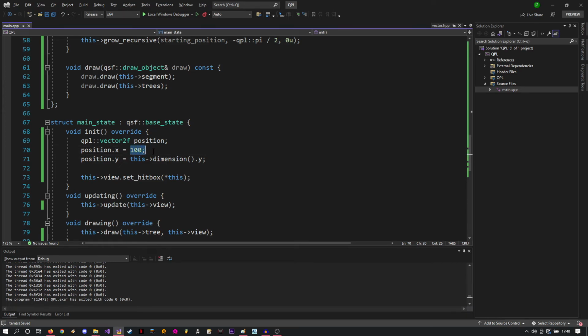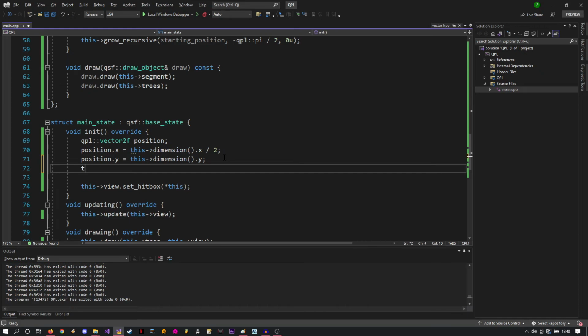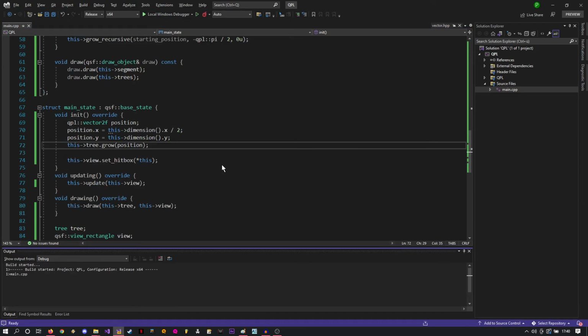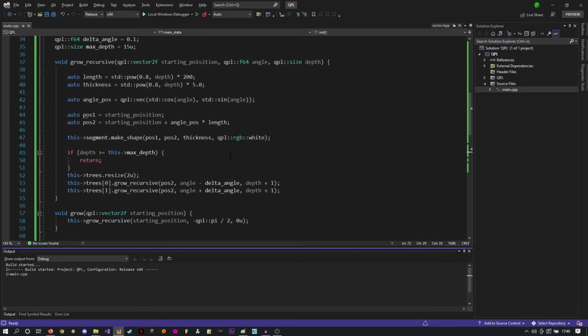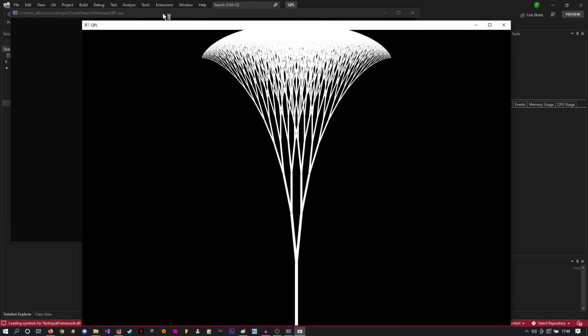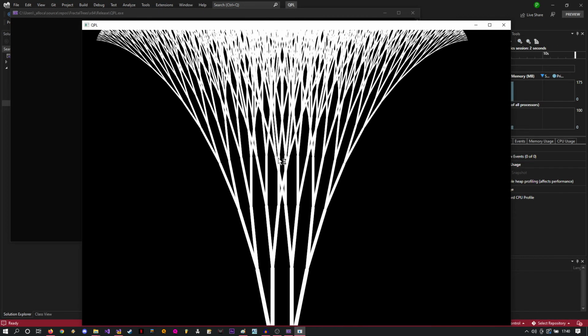Or let's centerize it. Why not? And then let's call tree.grow out of position. And let's see what we have. So if I did it correctly, we should have something here. Let's see. Alright, there we go.